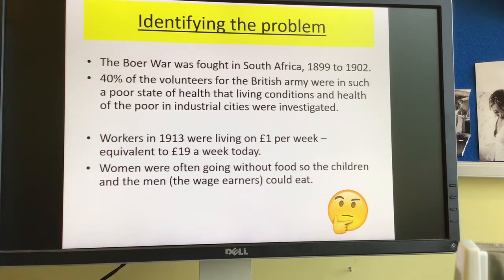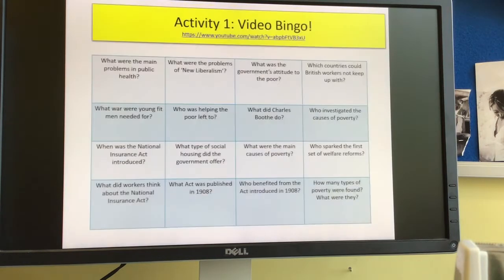Okay, so there's a grid here, a grid of questions. It would have been called video bingo, this. There's loads and loads of questions there. What I would do, if you could, is I'll put this on Show My Homework, and maybe it's easy for you to print it out and cut it up and stick it in. That would be great. If you can't, it doesn't matter because the questions are still there, so you can note the questions down, and then we're going to go through the answers after the video.